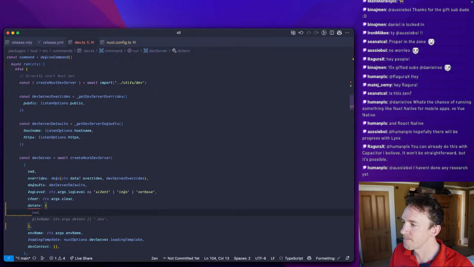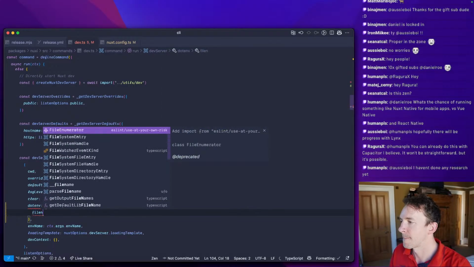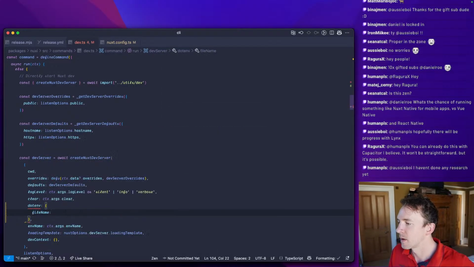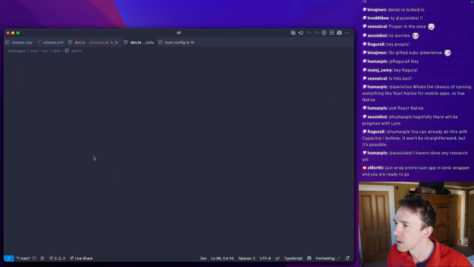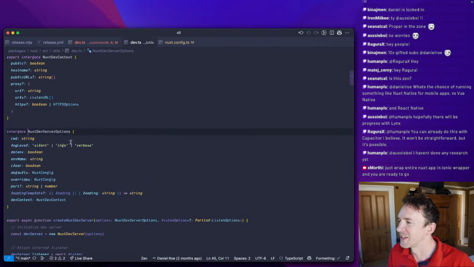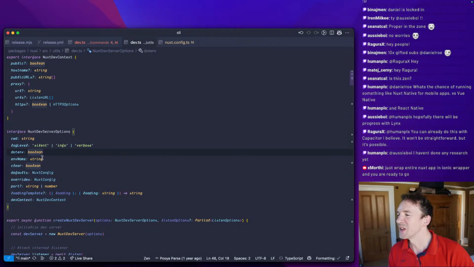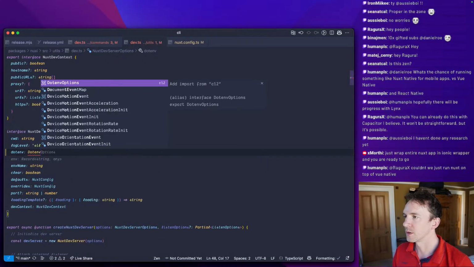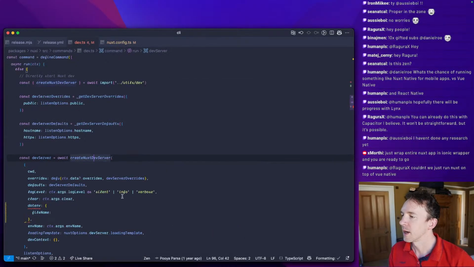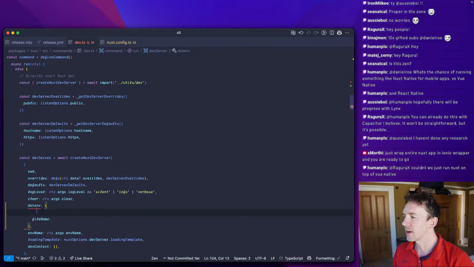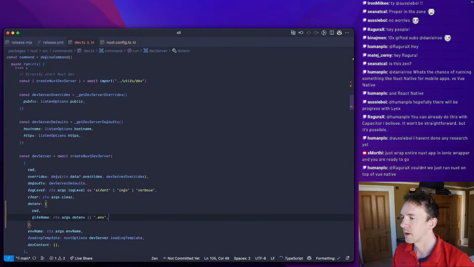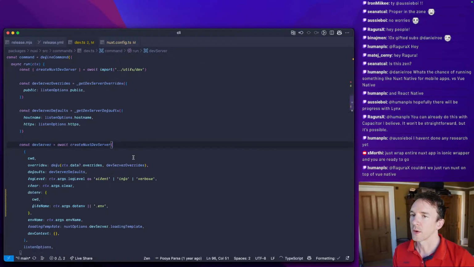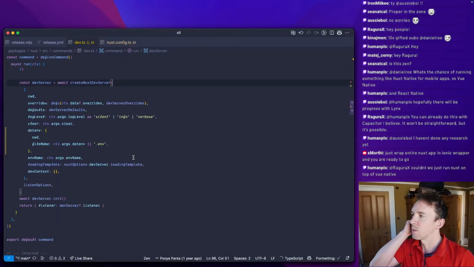The file name. Interesting. Sorry about this, people. Okay, so .env should be .env options from C12. And so we can set here our CWD and our file name like that. Okay, that seems more correct anyway.